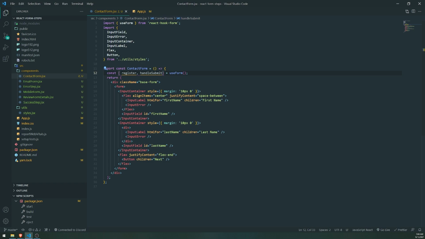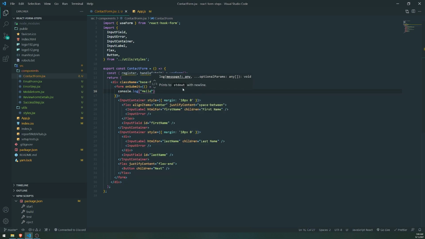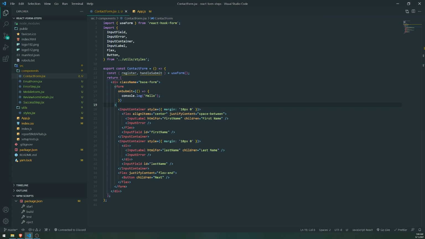This function is responsible for invoking our submit handler whenever validation passes. If you've worked with HTML forms before, you should be familiar with the onSubmit handler. Basically, you can pass in a callback function, and it'll invoke this function whenever you click on the submit button.